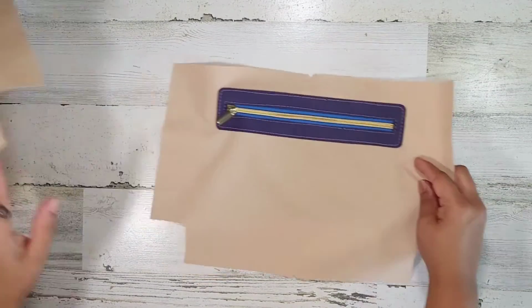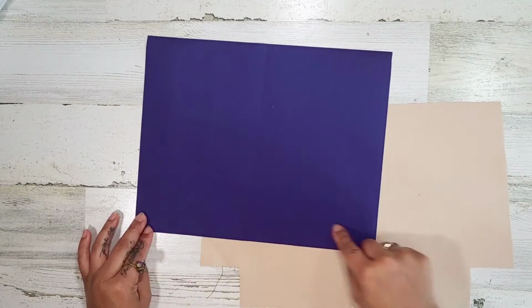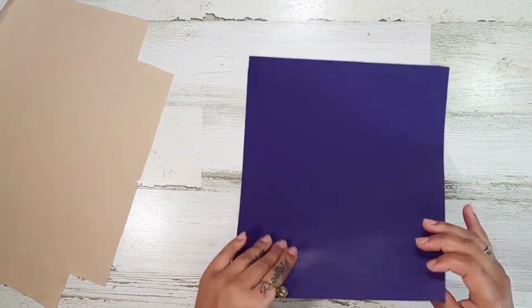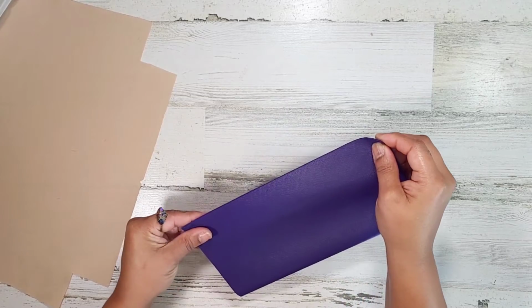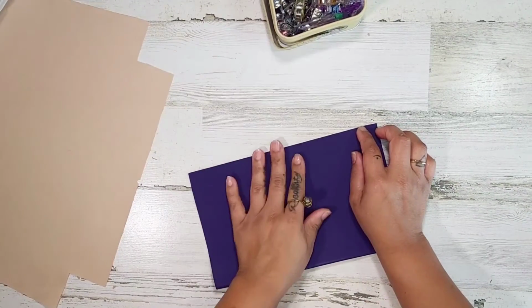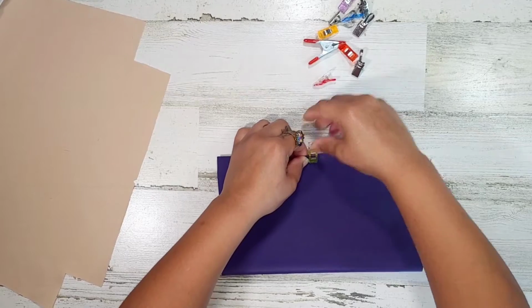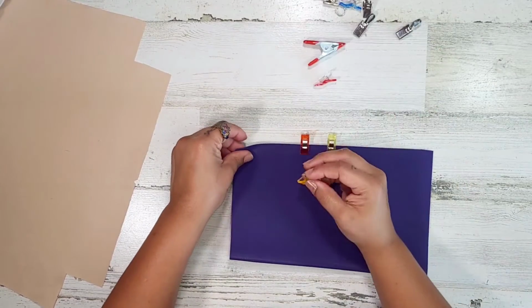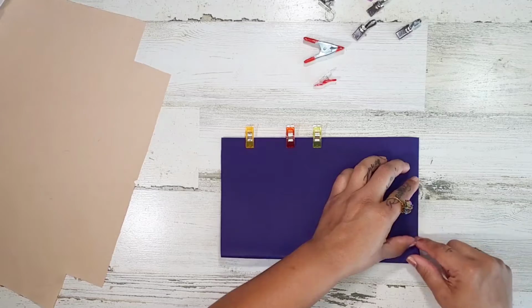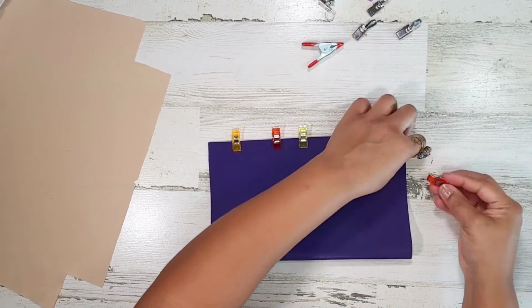All right, I'm going to be making a quick slip pocket. I cut my lining 9.5 inches wide by 12 inches long. And we're just going to fold this right side together. And then we're going to pin all the way around, well, these 3 sides. And then we're going to go and sew it at 1/4 of an inch seam allowance. But when we do it, make sure that you leave a hole about 3 inches wide so that we'll be able to turn it right side out.